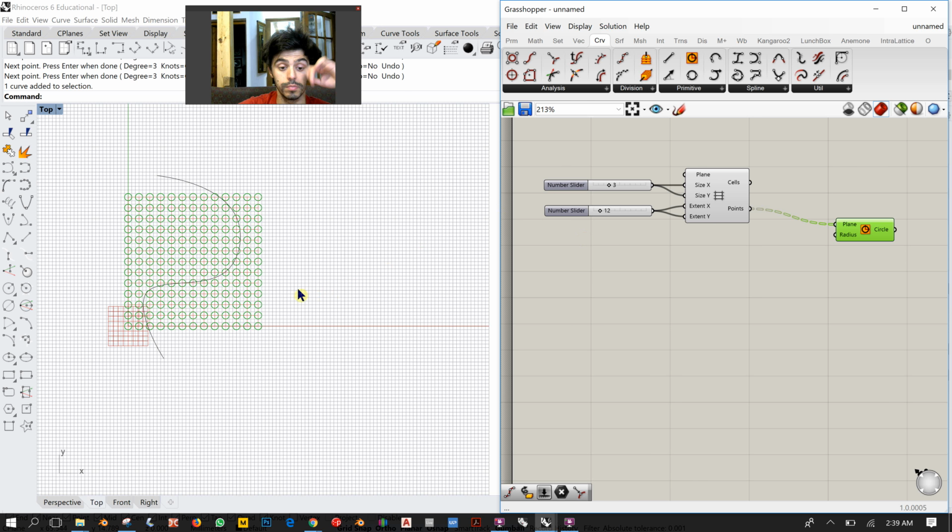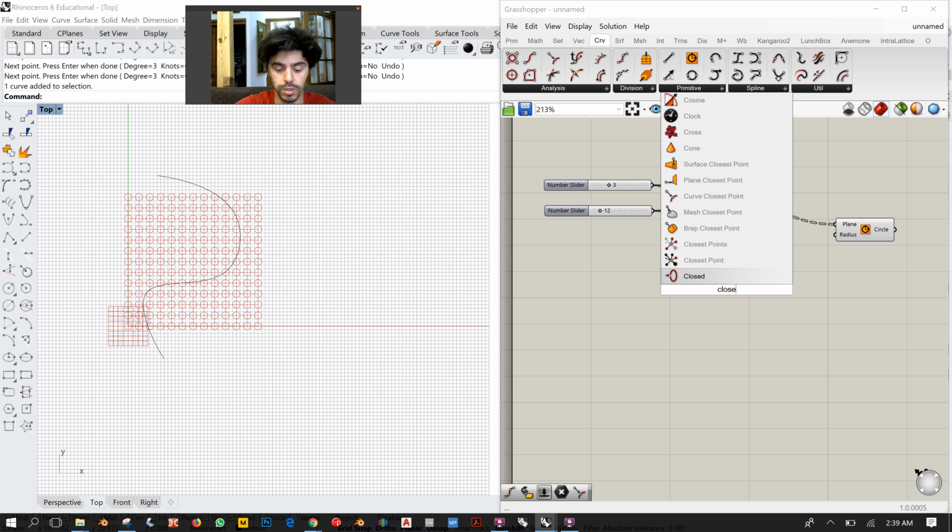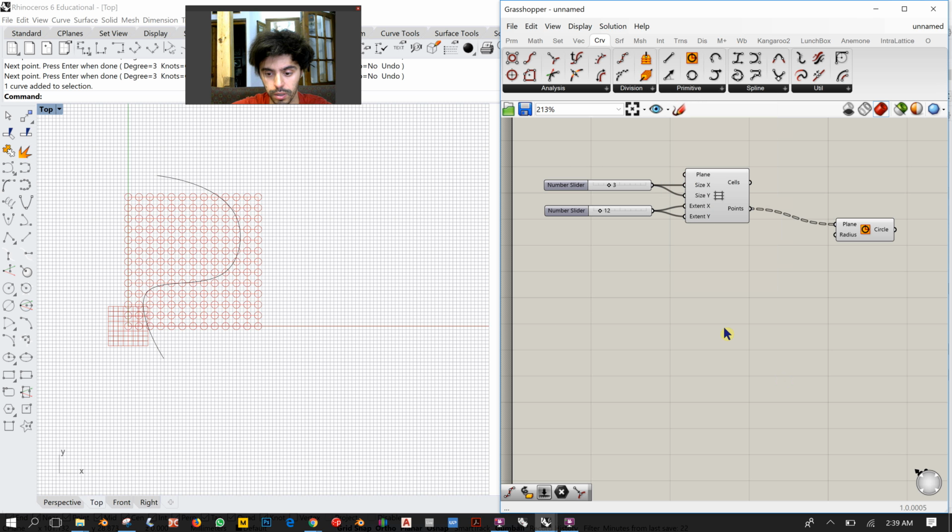And in order to get the closest point on the curve, so that we get the distance, we're gonna search for a component that has within the name closest point. So closest point. We just double click anywhere on the canvas and search for closest point.